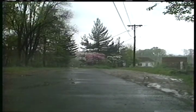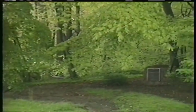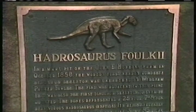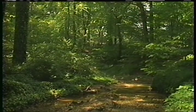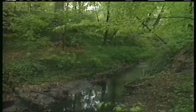It was here in the late summer and early fall of 1858 that John Hopkins informed William Parker Foulke, gentleman naturalist summering in Haddonfield, about the discovery of some bones on his property some 20 years previously. On this occasion, William Parker Foulke grew very, very excited and asked John Hopkins for permission to dig up these old bones and see if he could assemble them and take them back to Philadelphia. Well, in a wonderful Victorian turn of phrase, with prompt liberality, John Hopkins granted William Parker Foulke permission to dig anywhere he wished on his property.